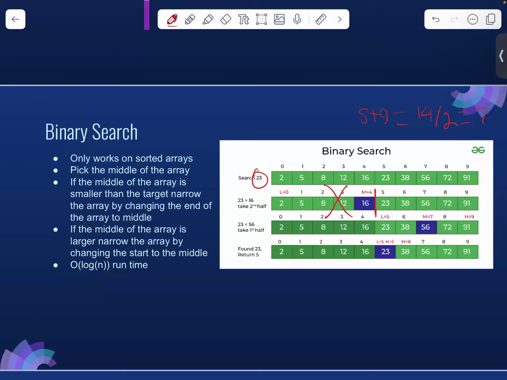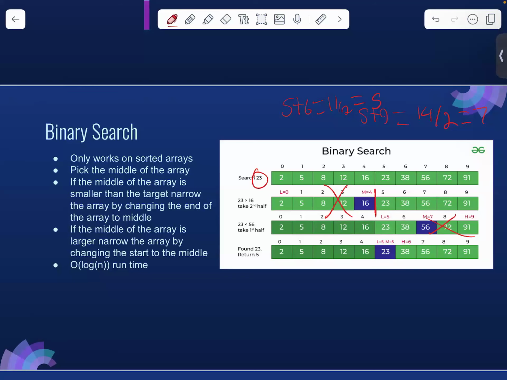The same way. You just do the lower bound plus the upper bound divided by 2. So yeah, here we do that, and we know 56 is greater than 23. We know the values are on the left of the array, so we don't care about the right side of the array. We move our bound to 6. And then we do 5 plus 6, 11 divided by 2. And that's going to give us a middle of 5.